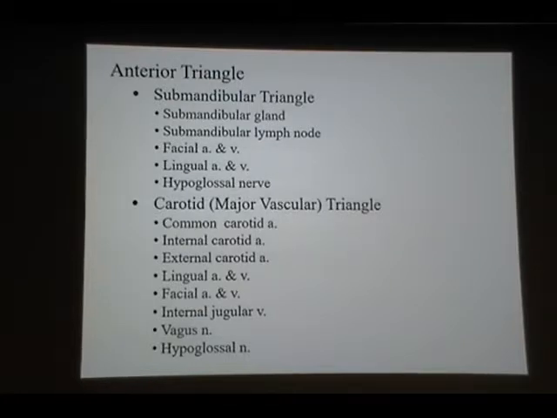So what's in there? Well, a large salivary gland called the submandibular gland sits in there. Also, there can be submandibular lymph nodes. In some of the cadavers we've looked at, we've actually seen evidence of lymph nodes. Why in some of the others haven't we seen lymph nodes? What does that tell you about that person at the time of their death? Well, they could have been removed, but it tells you nothing was going on from the standpoint of cancer, or nothing was going on from the standpoint of inflammatory response.